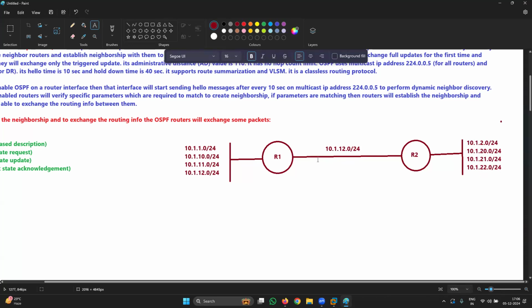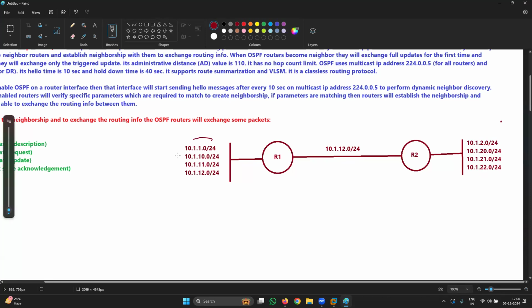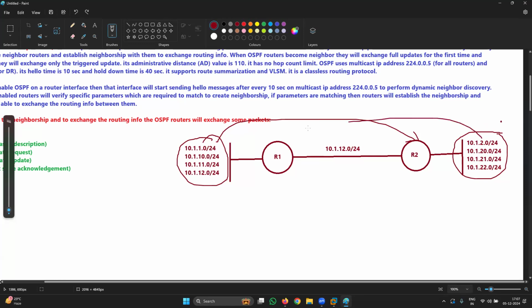Okay. Now, if we want to exchange this routing information, we want that these routes which are directly connected with R1 and these routes which are directly connected with R2 should be exchanged between the devices, right? R2 should be able to reach these R1 networks and R1 should be able to reach this R2 network, right? We want this. So you can configure a static route first of all.